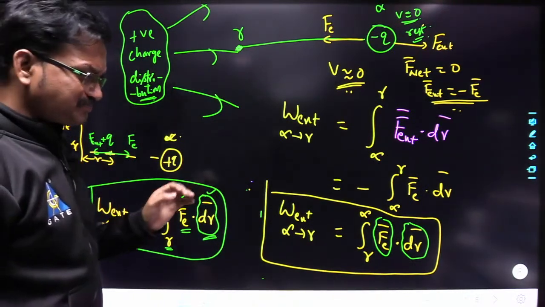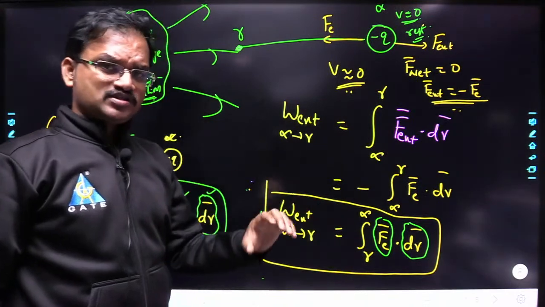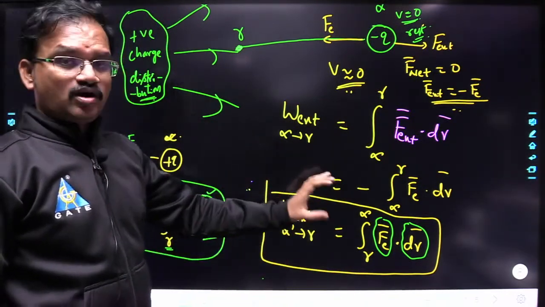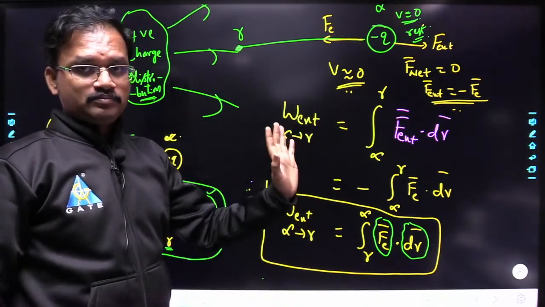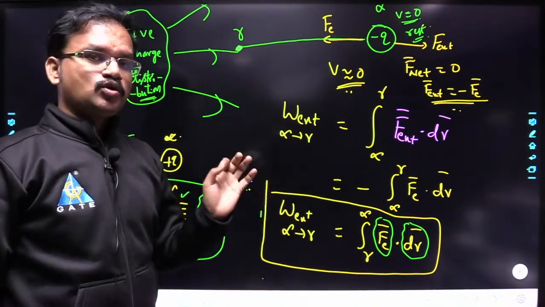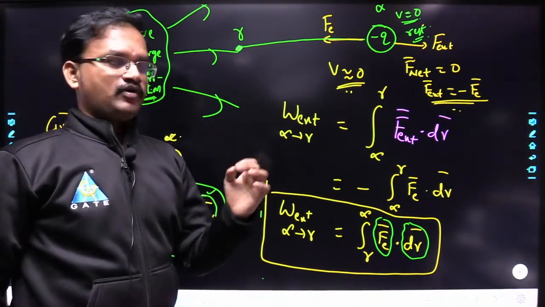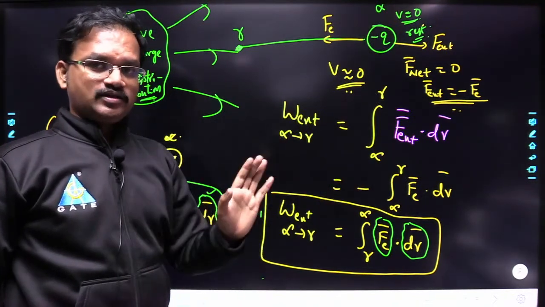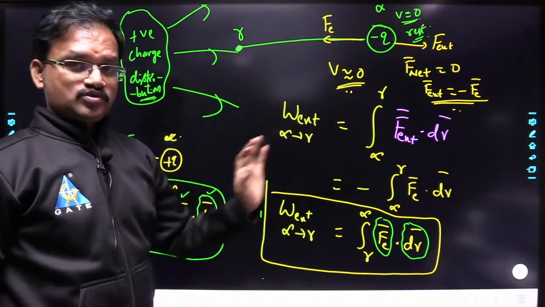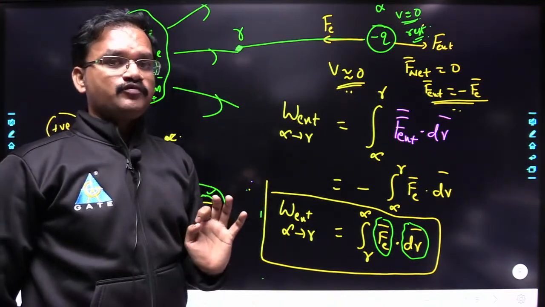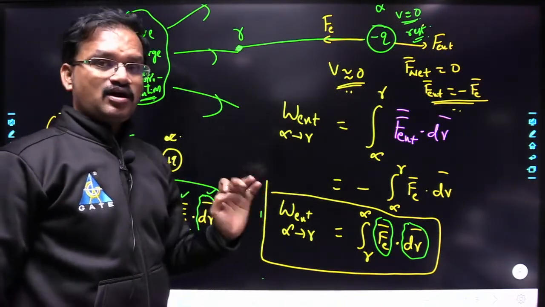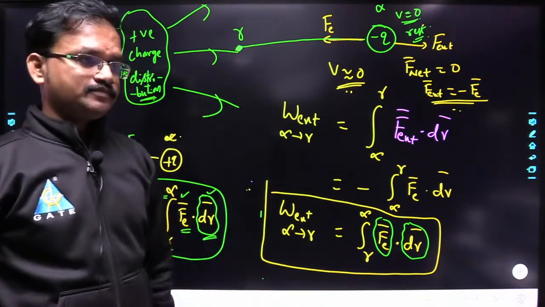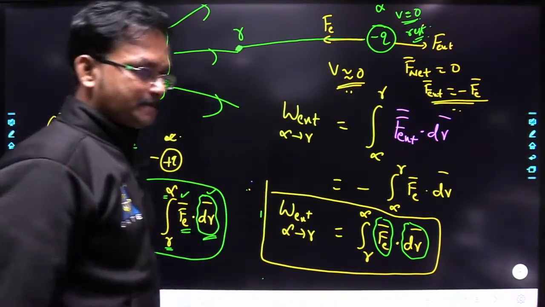Understood? Whether it is a negative value or a positive value, it all depends upon the given problem. So don't remember it as "for this one it must be positive, for this one it must be negative," like that. Just follow the procedure, and then without any confusion you can get the correct answers.